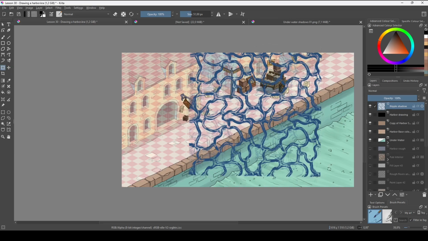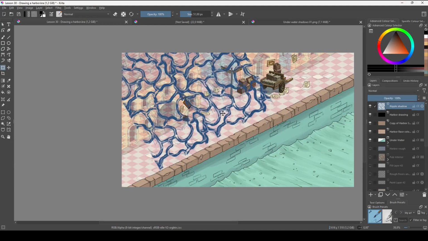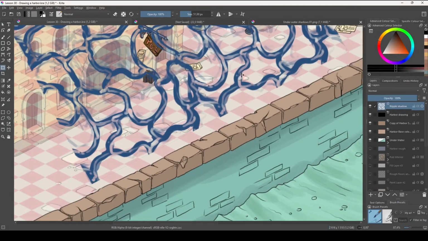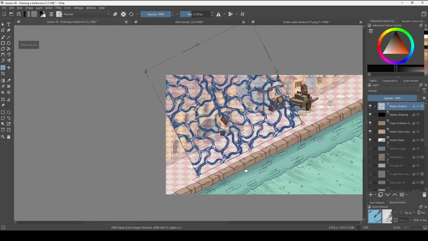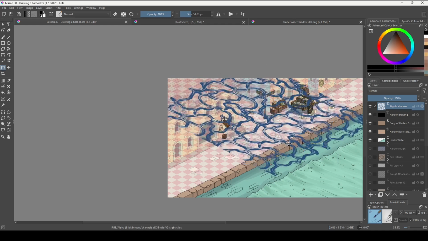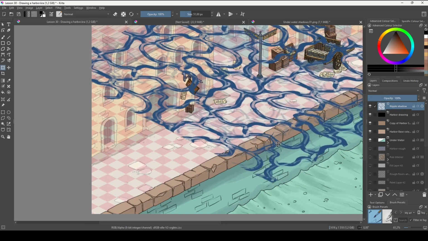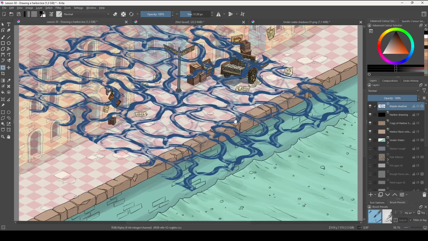Control T, rotate it to make it fit the grid. Right, and then using the skew tool, we want to make sure that it follows the grid in that direction as well. Press enter on the keyboard and let's see what this looks like.